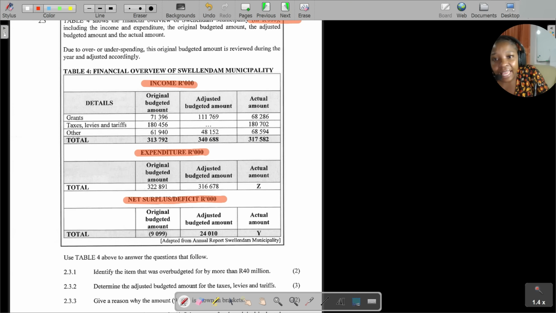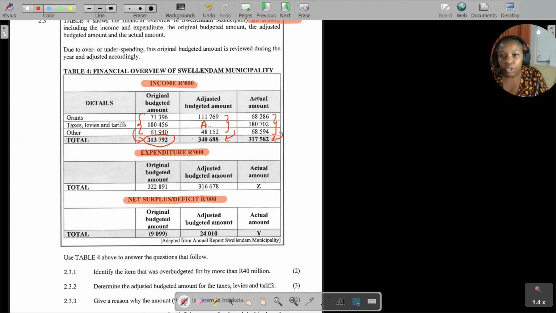So if this is the total, that means that all of these values have been added up to get to that value. If they haven't given us this value here, then to get it, I'm just going to say 111,769 plus A plus this is equal to this, and I solve for A. Do you see? Then here as well, all of these values added up give us this. Analyze these things for yourself.